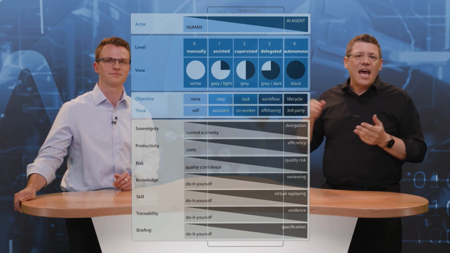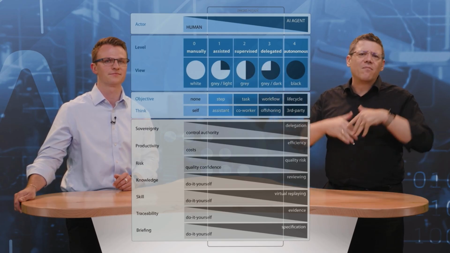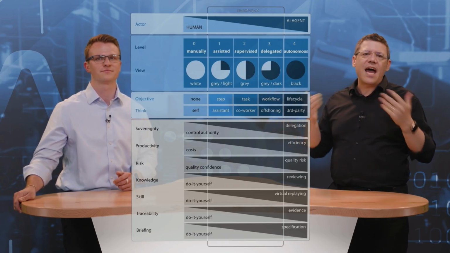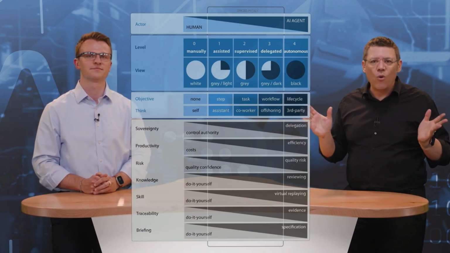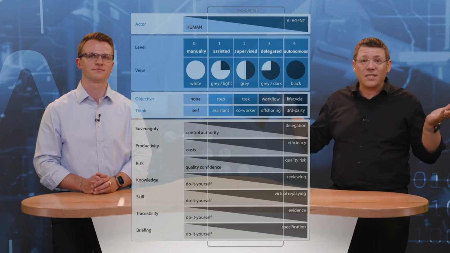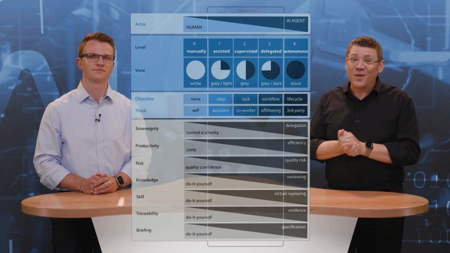So let's start. At level 0, you see it on the left, this is manual. You do everything manually and without any support from the AI agent. So think, do it yourself, where you obviously know the results and inherently train your own skills. This is the old way, until 2025, I would say.